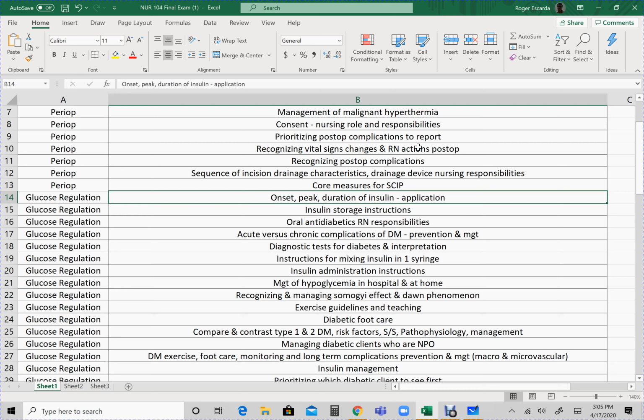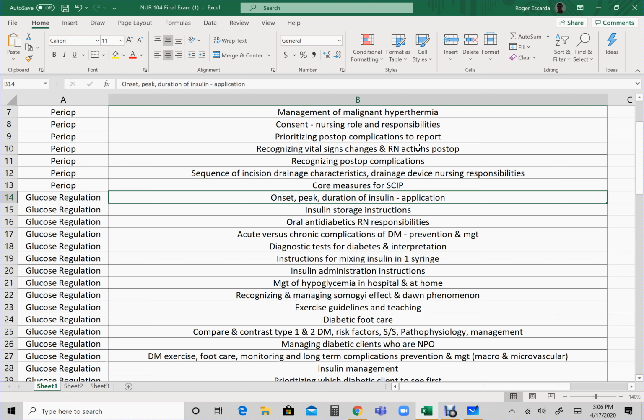For all of them, it's a given that you try to keep the patient's blood sugar in normal range as often as possible. Diagnostic tests for diabetes, this is regarding the 4 tests used as a basis for diagnosis and interpretation. Similar to the question you already saw on exam 2, this is just a different question.